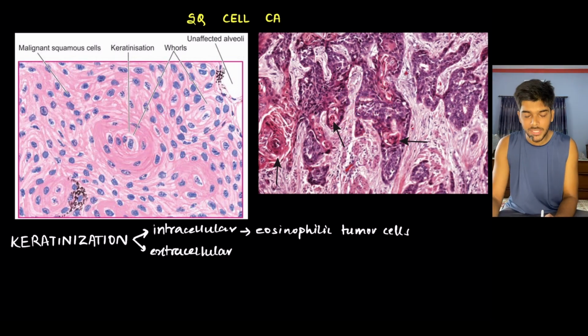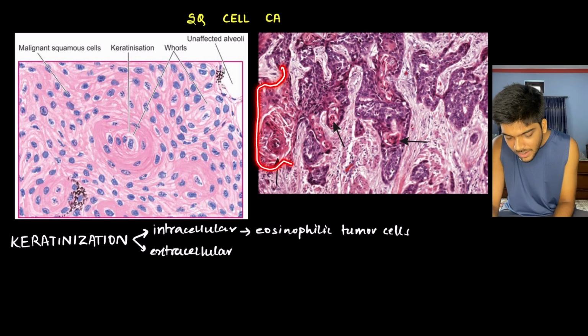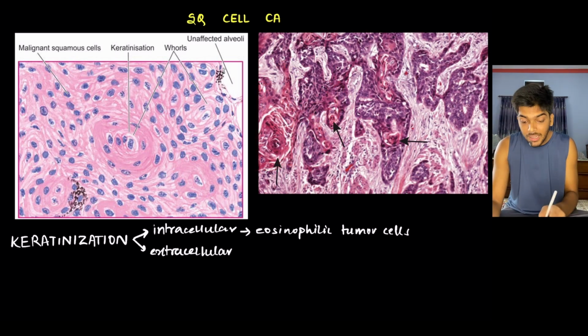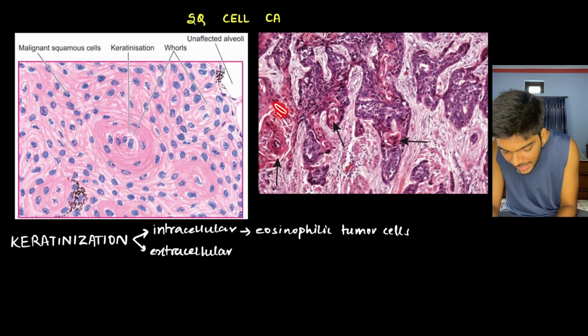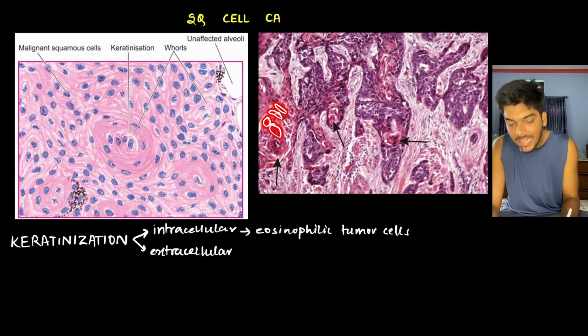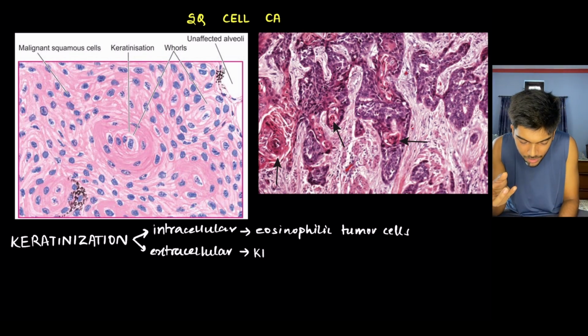So see in the Robbins histology, there are these cells that appear bright red in color. Why? Because they are highly eosinophilic. They are eosinophilic because there is deposition of keratin in them. So these are the tumor cells inside of which keratin deposition has taken place. Second, due to extracellular deposition, there is whirling of the tumor cells leading to formation of keratin pearls.